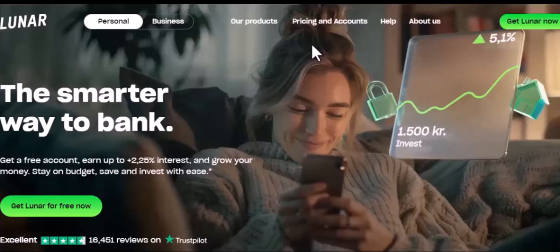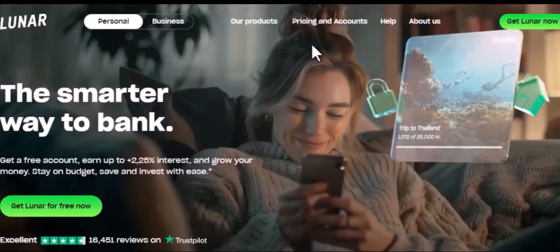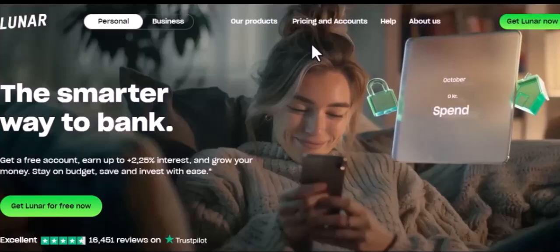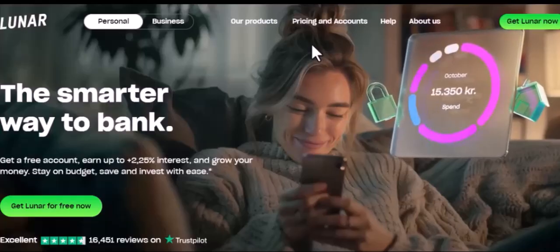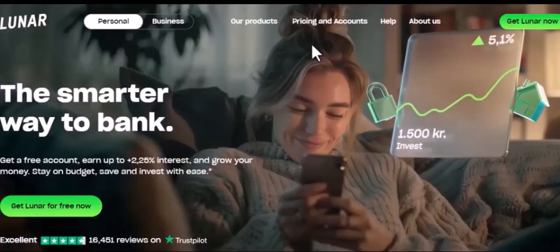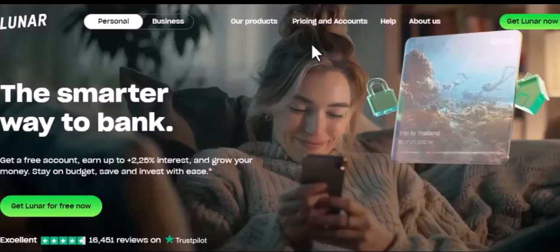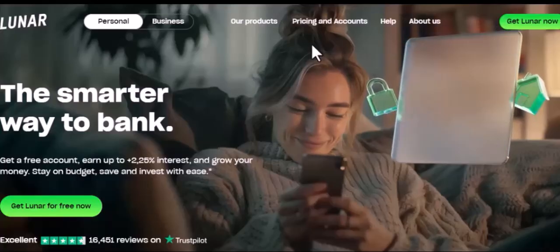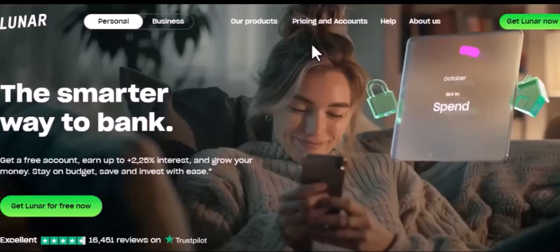When it comes to keeping track of your entire financial life, knowing how often your bank updates its information is key. If you're a Lunar user who's linked accounts from other banks, you've probably wondered, just how fresh is this data? The short answer is, Lunar fetches your data every time you log into the app. This is a deliberate, user-centric approach.